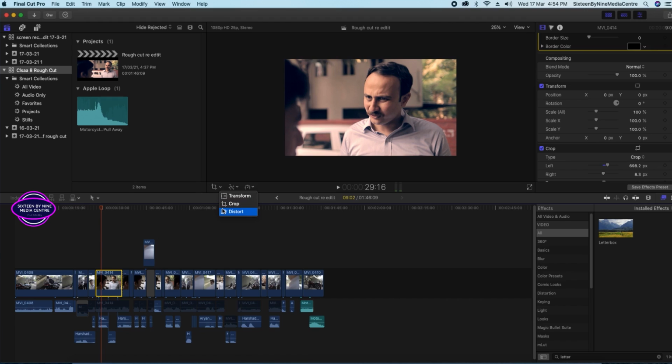Let us understand the concepts first. In any software, you can do it. Please do not bother about the software, Blackmagic Resolve, Premiere. If you bother about the software so much, you will not be a professional editor. And still, if you are worried about how to do that in Premiere, how to do that in FCP, how to do that in Blackmagic Resolve, it is not a very professional approach. You need to understand the concepts. That, okay, crop is a concept, trimming is a concept, color grading is a concept.